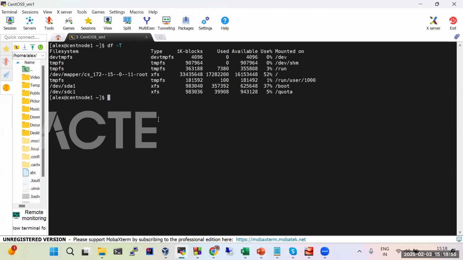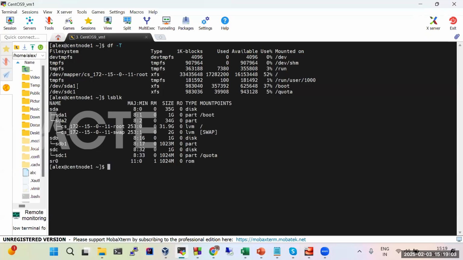So I have the partitions. I have 3 disks in my system at the moment: SDA, SDB, and SDC. These are called the disks or the physical disks.